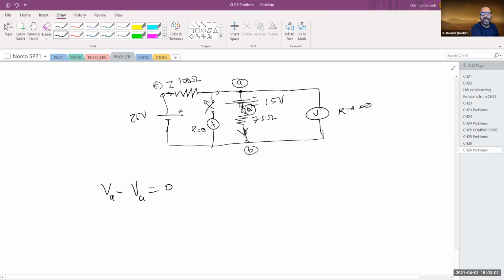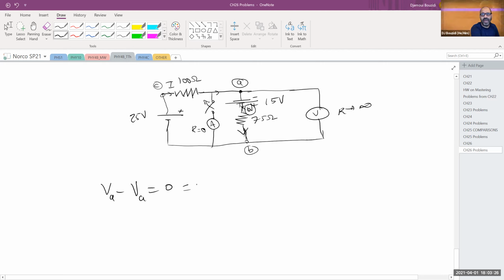So the current that comes in here to the junction A does not go through the voltmeter because it's an R which is infinity. So all the current will come in here and come to this point. There is no current that's going to go in here because R is infinity because of this switch that is open too. When the switch is open, it's acting as an R infinity too. When it's closed is when it acts as an R equal to 0. So now the whole current will go through this loop.